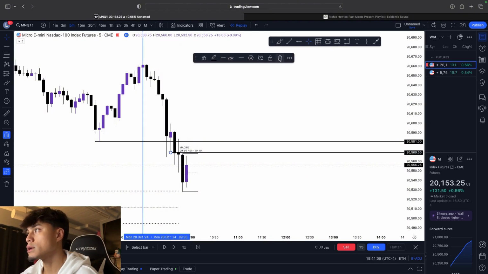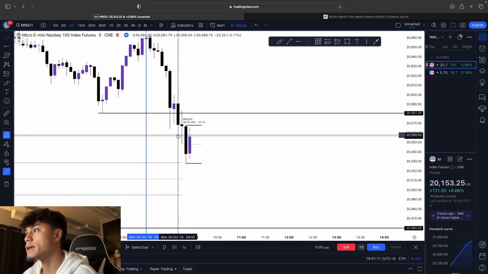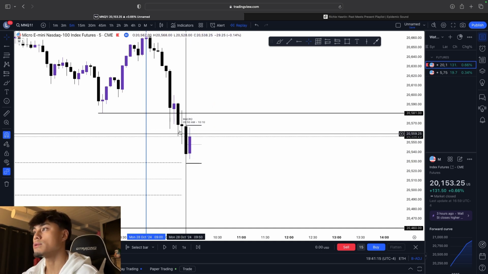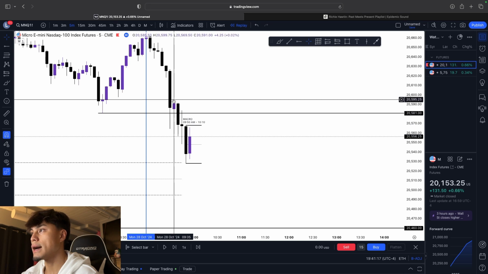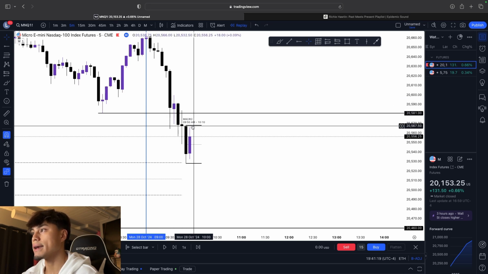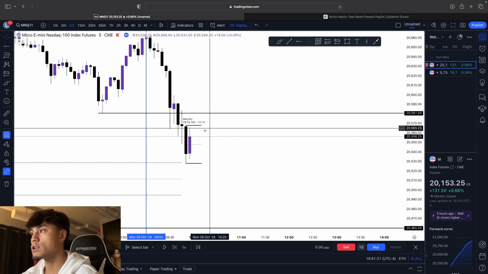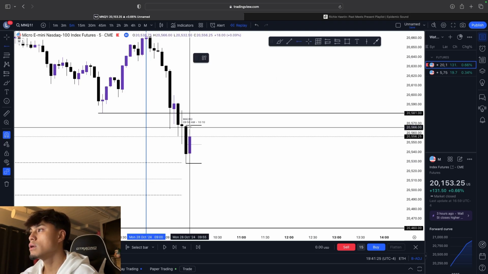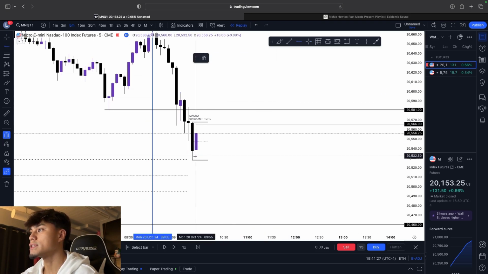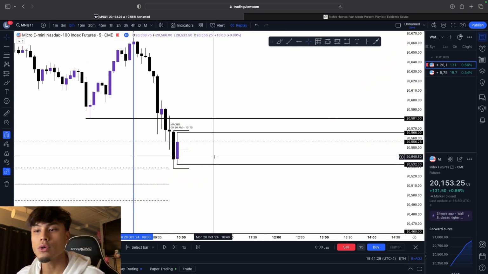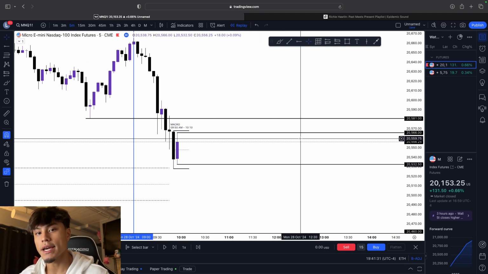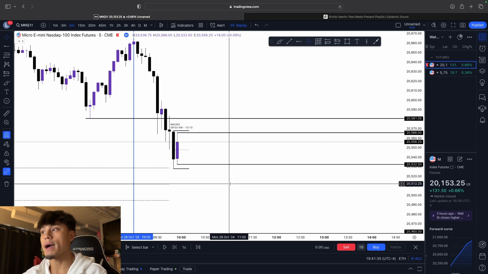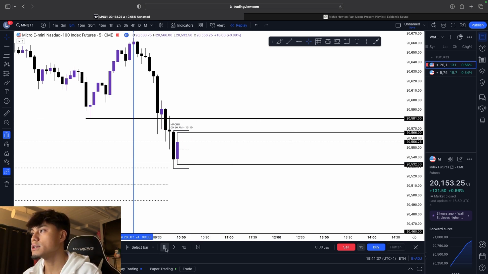We went lower. We kept falling, we made a low, and then we had a 5-minute candle. So we went down, we broke this low, we were going lower. So now we have this low, and then we have this high. What are we waiting for? We're waiting for another 5-minute candle breaking the high, because we broke buy side, so I want to buy. So let's see what the market does.